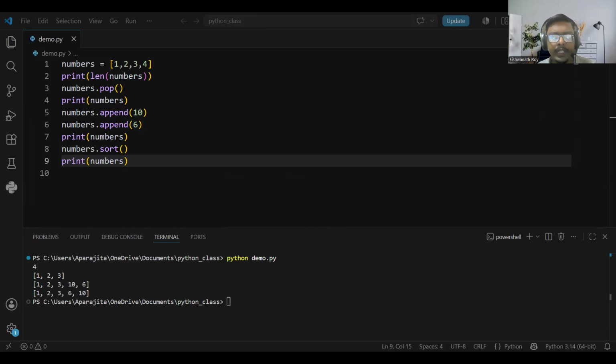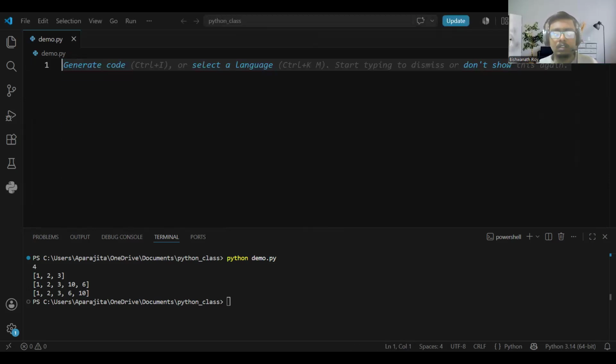Okay. Next, we have list comprehension. List comprehension is a very Pythonic way to build a list in Python. Let's take a quick example. I will create a variable, say squares, and what I want is for this list to contain the squares of the first five numbers. So we can put square brackets and do it in a very simple way.